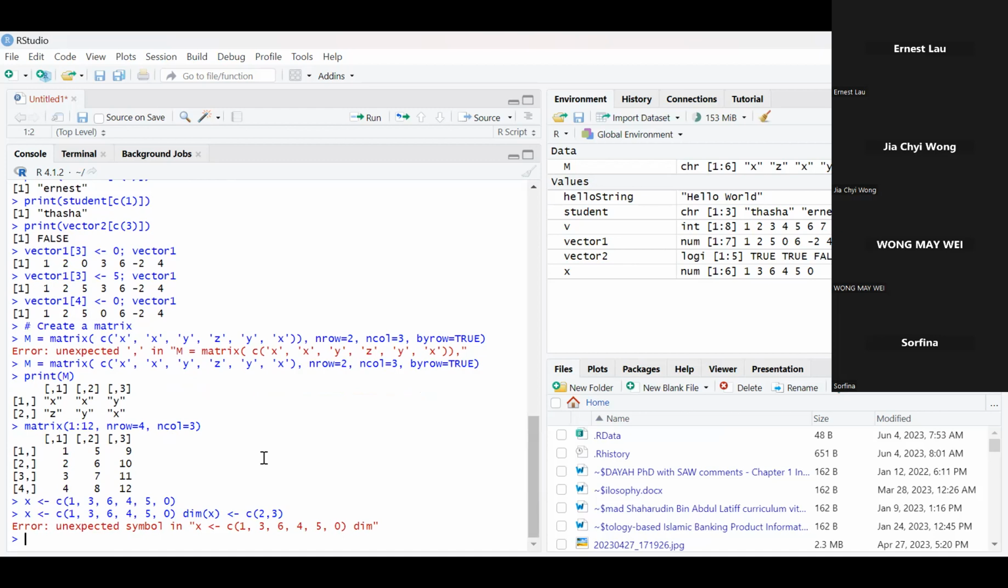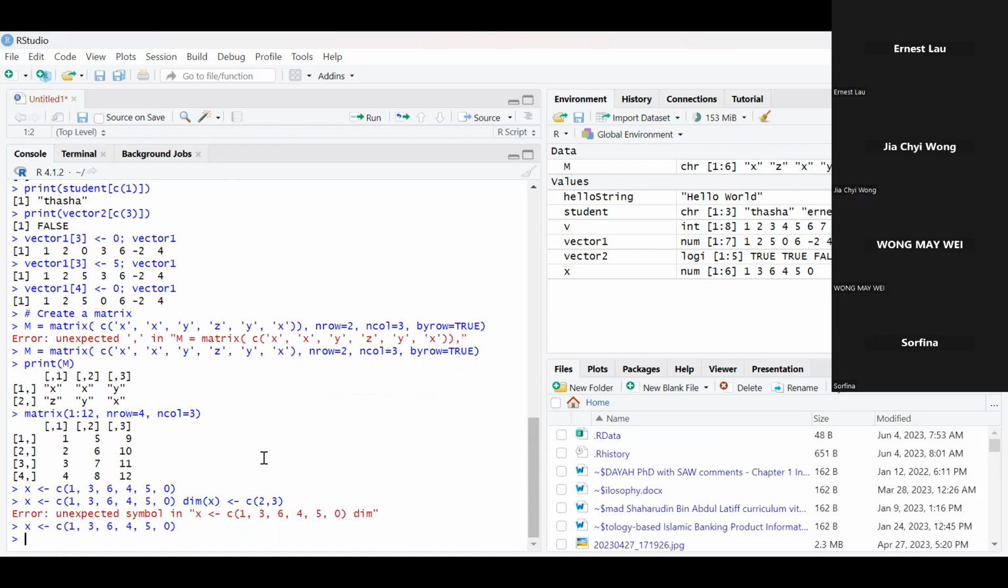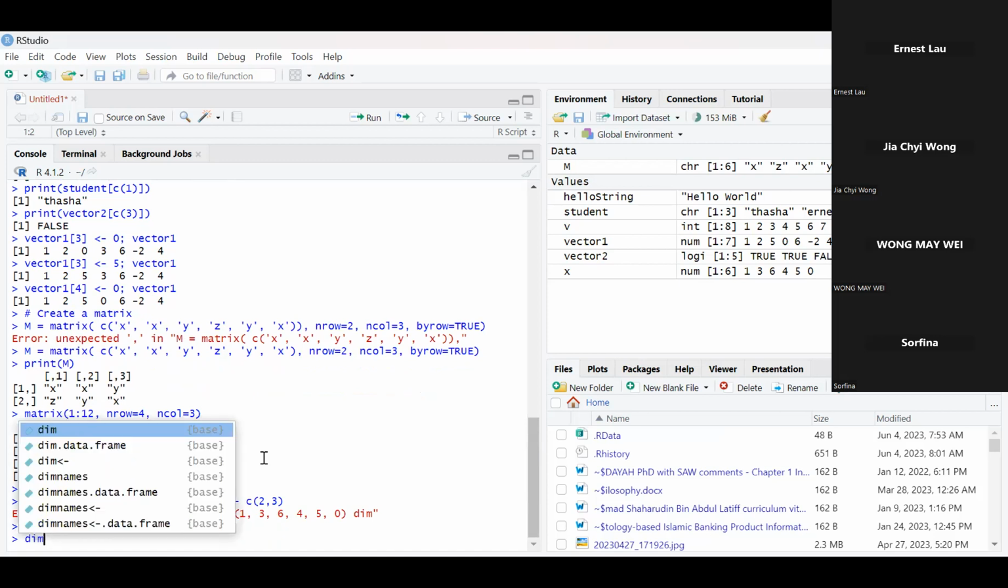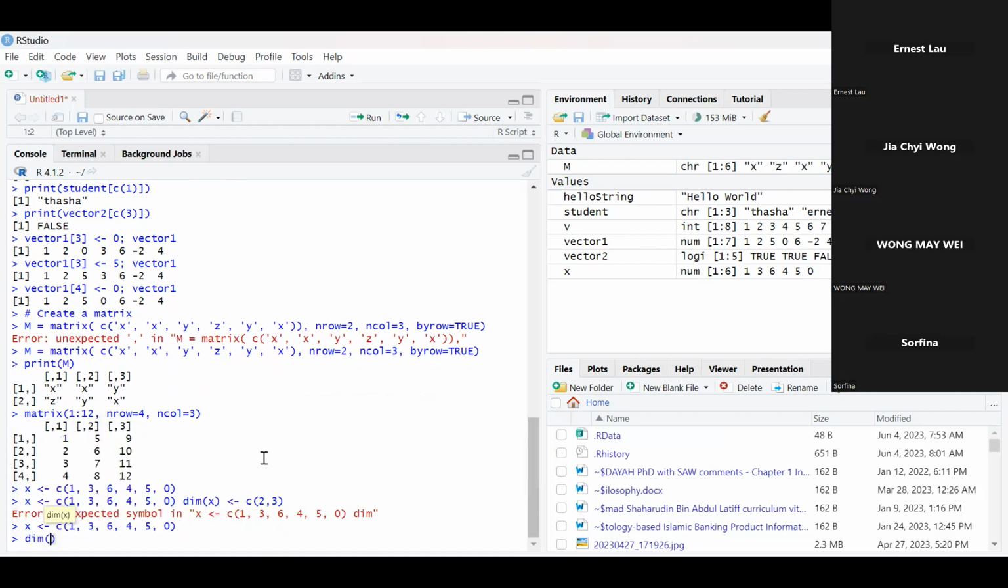Special symbol in X. Dimension X, comma.